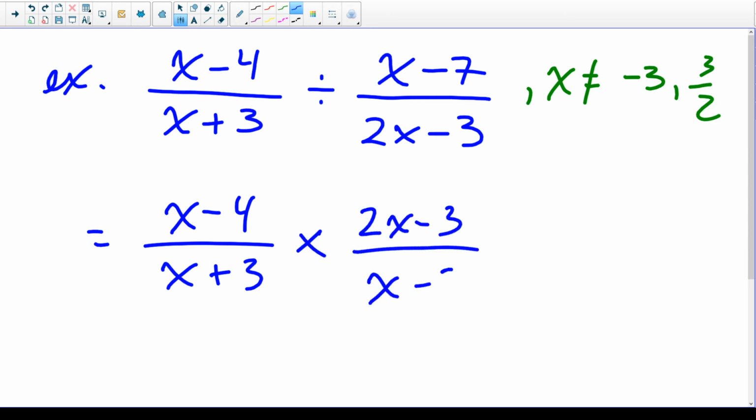But as soon as we do that, look at what happens here. The x minus 7 that was at the top now becomes a denominator. It also causes a restriction. So why the heck would that happen? Well, you have to assume that the mathematician that wrote this equation wrote it for a very specific reason. Wrote it to say there is something going on at 3/2, but there's also something going on at x equals 7.